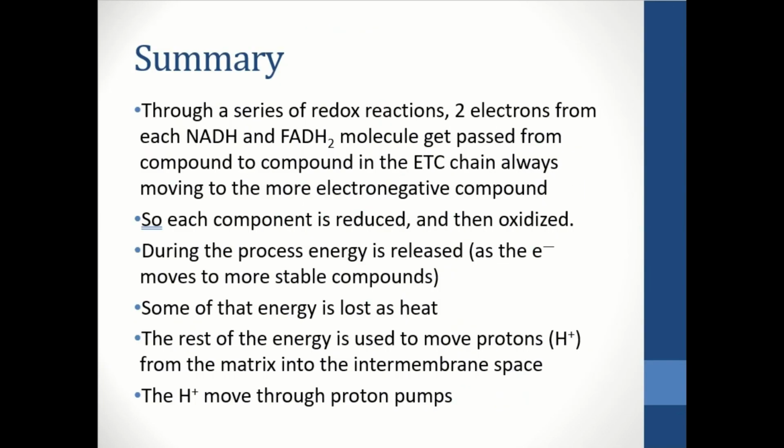So now we had electrons from both NADH and FADH2 donated to the electron transport chain to create that electrochemical gradient. Okay, so we have your oxidation reduction reactions. Realize as we're doing it, some of the energy is lost as heat. So it's never going to be a perfect system with producing as much ATP as we want because there's always going to be a little bit of waste. There's also going to be kind of a leaky membrane, so some of it's going to move through as well.